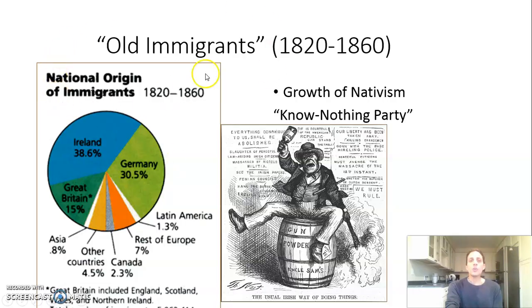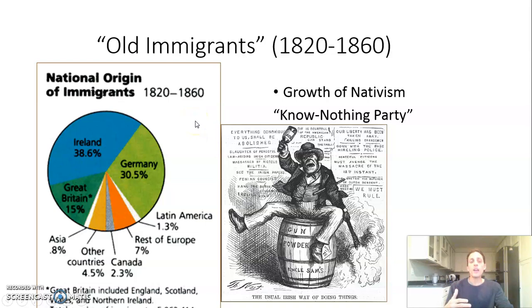All right, the last big social thing that we're going to take a look at with the North is that you have large-scale immigration happening to mostly the northern part of the United States. And so you have the two principal groups that are coming to the U.S., the Irish and the Germans.